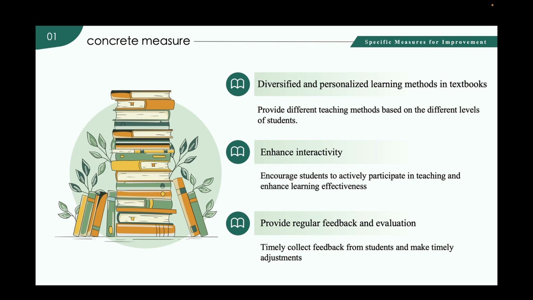In the teaching process, multiple tools can be used, and textbooks can be presented in more diverse forms, such as pictures, videos, and practical operations. At the same time, different teaching methods can be provided for different students, and it's necessary to understand which form students are more adaptable to.